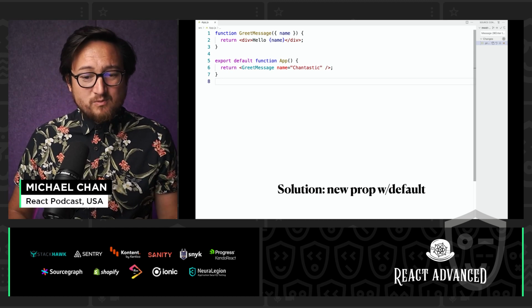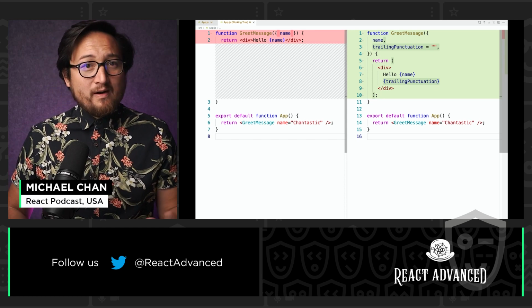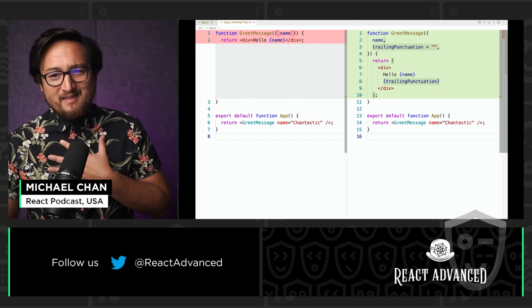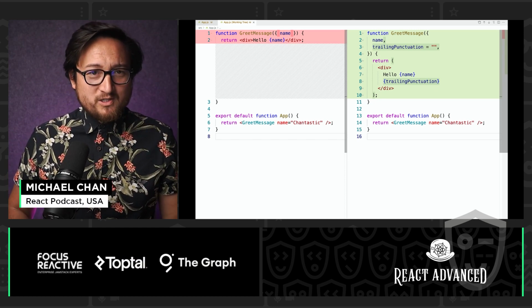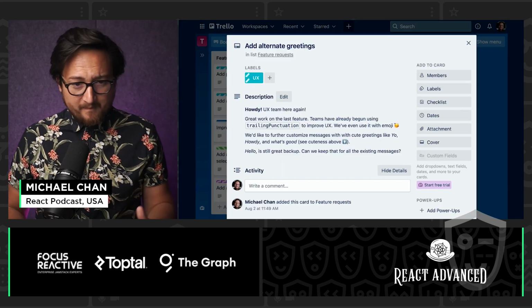That's unfortunate. It is going to fail anytime that we try to put punctuation outside of that component. So we just need to add some new props with a default. We do that. We choose trailing punctuation as the prop name because we have been deeply hurt by things being too generic before. And we know that there may be some other punctuation questions later. So this looks good. We commit it and everyone's happy.